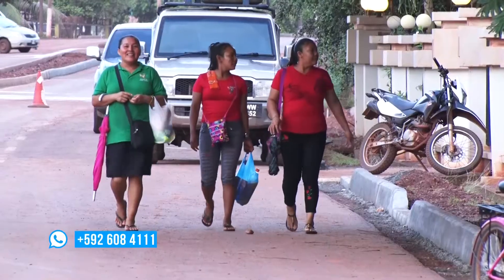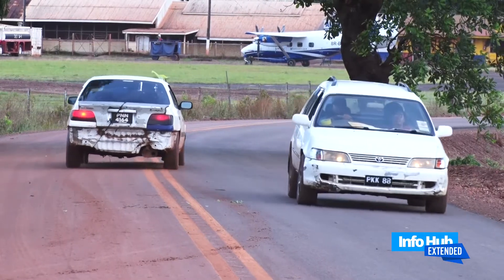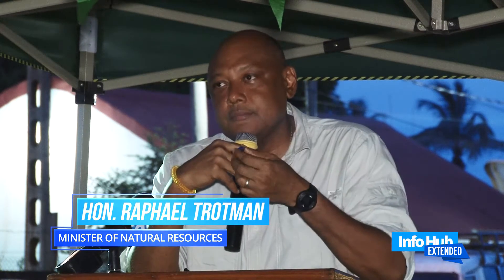Capitalising on other successful projects within the region, Minister of Natural Resources, the Honourable Raphael Trotman, told residents of the township that their upliftment has always been on the front burner for the coalition. Some governments dream. Some governments talk. Some governments dream, talk, plan and then take action. The APNU/AFC government thought of taking care of this road, they dreamt of how they were going to do it, they started planning, and we've gotten it done. Congratulations.